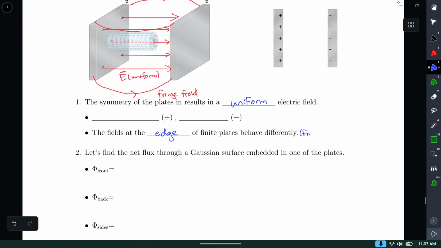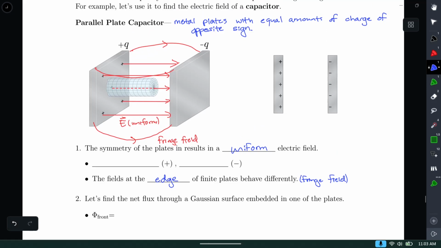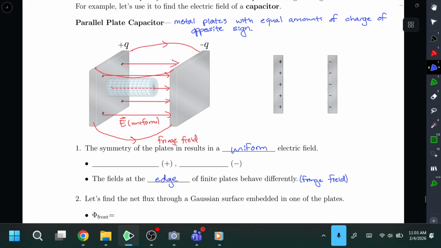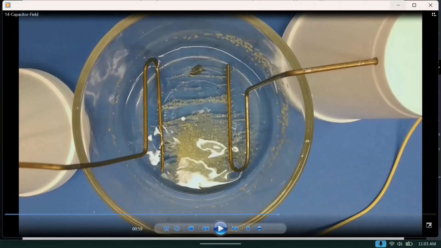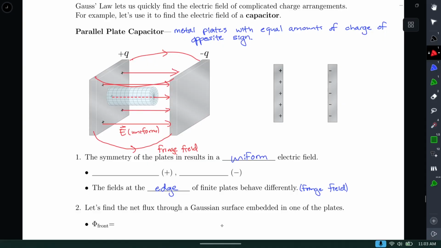That's the fringe field. Once we finish talking about this, we're going to forget the fringe field exists because it's more complicated and it's not even in the part of the capacitor we're interested in, what's going on in between the plates. But the final question is, what's going on outside of the plates? So not at the edges, but look at the far left and far right in this video. Do you see much at all going on out there? No, there actually isn't much of one.